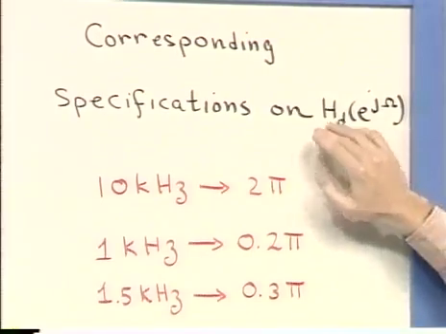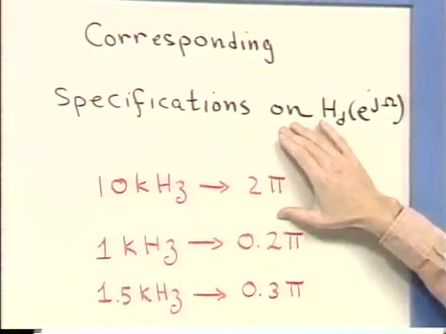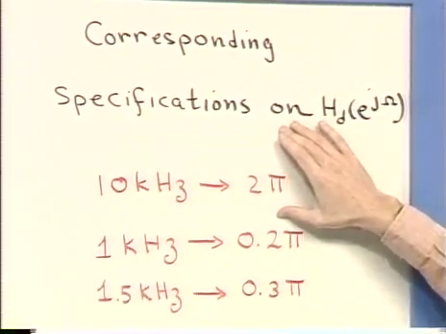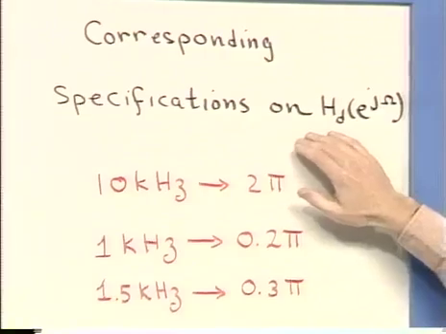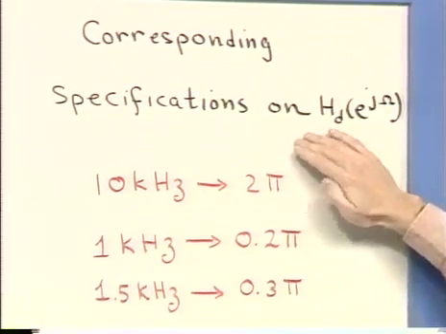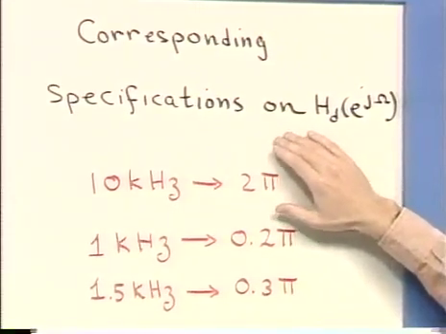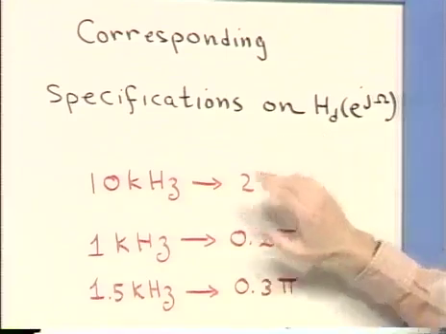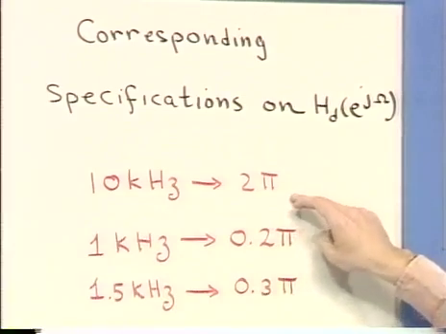And we want the continuous overall equivalence system to meet certain specifications at certain frequencies related to continuous time frequencies. Recall that when we sample a continuous time signal, there's a very specific mapping from the continuous time frequency axis to the discrete time frequency axis. In particular, the sampling frequency gets mapped to 2 pi.